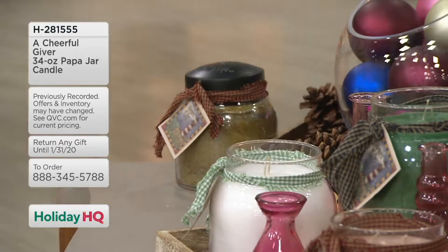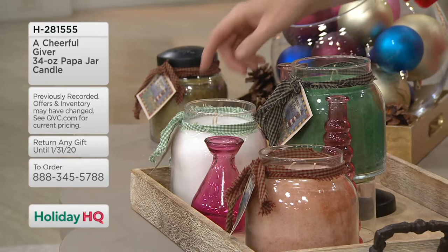But what's lovely about these too is they're not like that. Sometimes fragrance candles can be cloying or overwhelming. Yes. And these are not. No, they're very crisp, like cotton. A fresh. Ooh, crisp cotton.